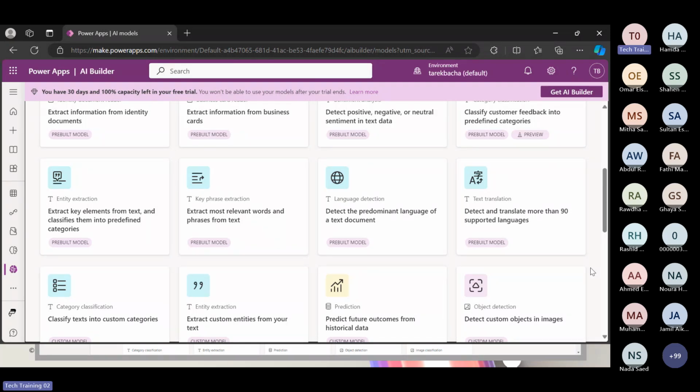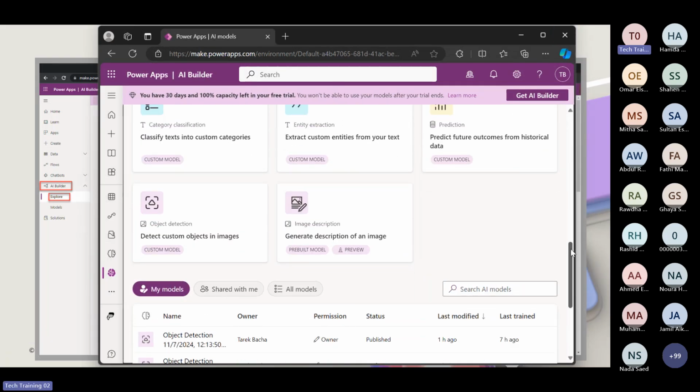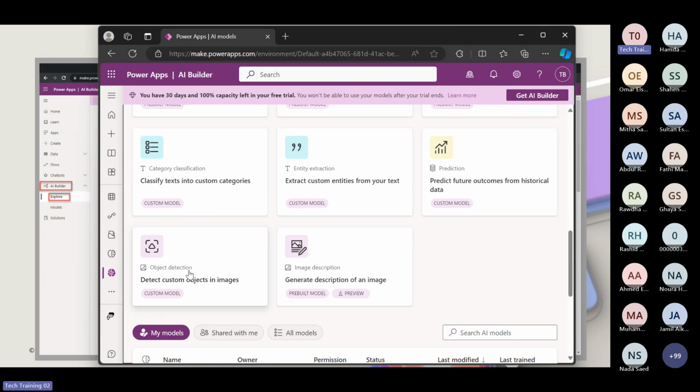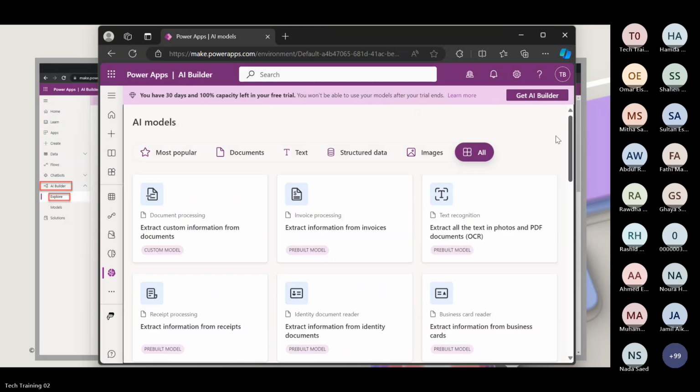So if I continue down, this is the last one. Okay. If I continue down there, I will see that I have object detection. I will work on object detection after 2 minutes, and image description. So I can create an object detection application. I can create an image description application, etc. Do I need to know AI to do this? No, you need only to know about Power Platform, how to integrate it and how to use it.